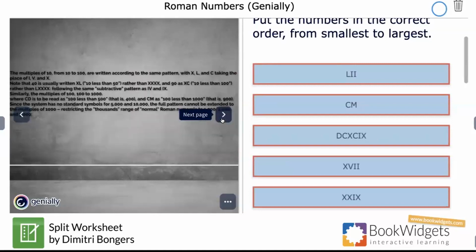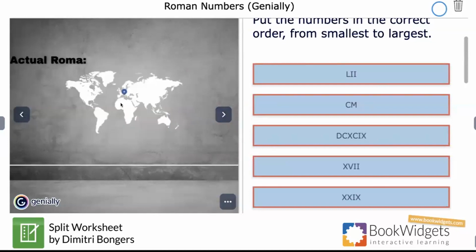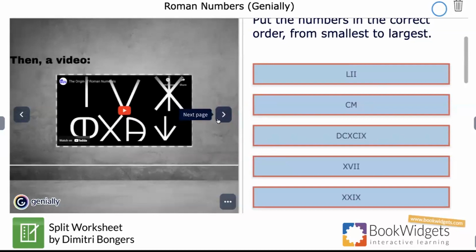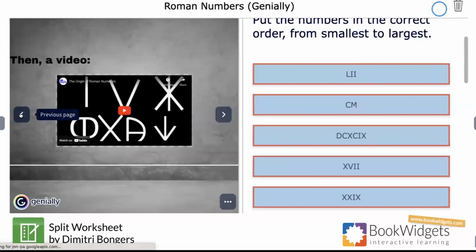The great thing is with this particular app smash, if you've already got content in BookWidgets that you've created in the past and Geniallys that you've created in the past, you don't have to reuse the content. You don't have to redo it. You can literally just smash them together and it will work. So if you've got presentations that you've already been creating in Genially, you can add the BookWidgets side of it and add that extra dimension, or vice versa. You don't have to start completely from scratch, which is super, super awesome.